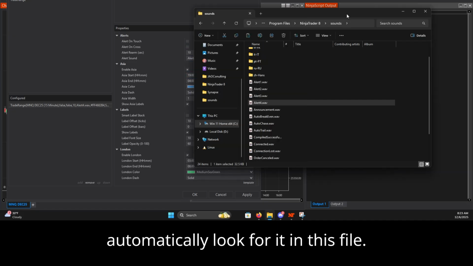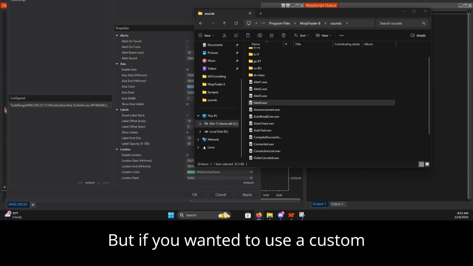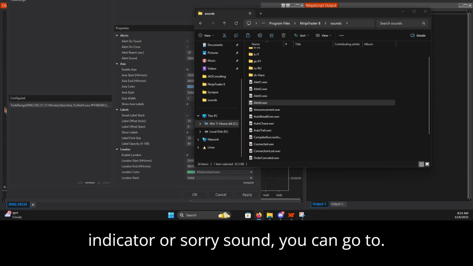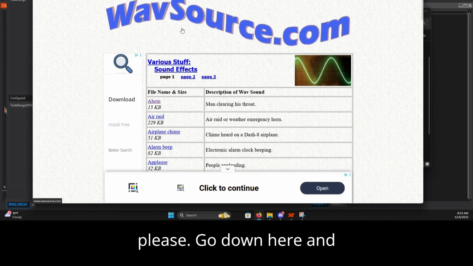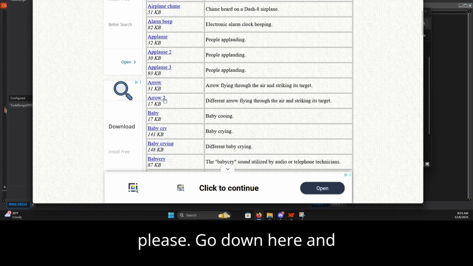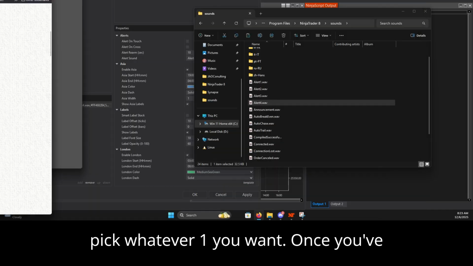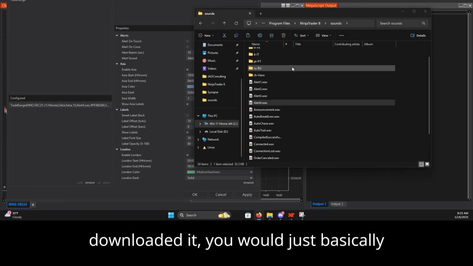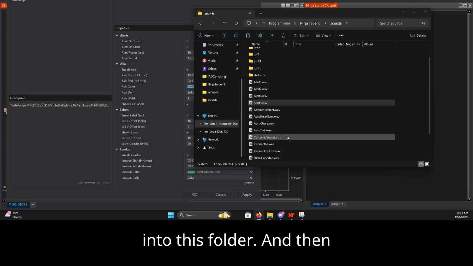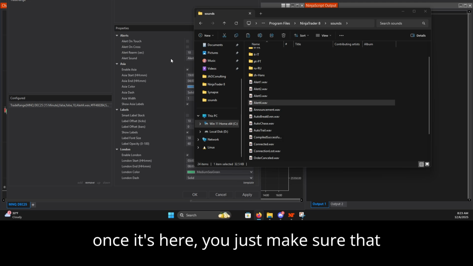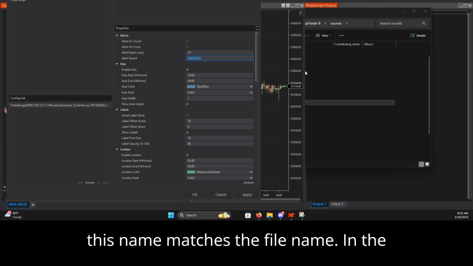But if you wanted to use a custom sound, I just have a random website up, so please ignore, but go down here and pick whatever one you want. Once you download it, you would just copy paste it or move it into this folder. And then once it's here, you just make sure that this name matches the file name.